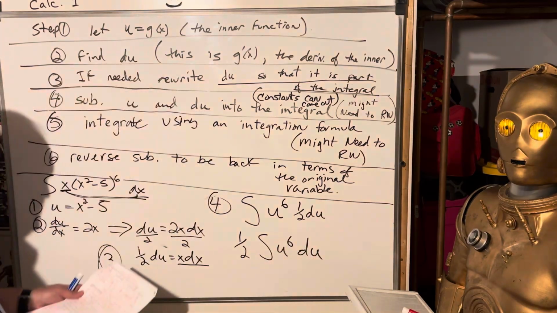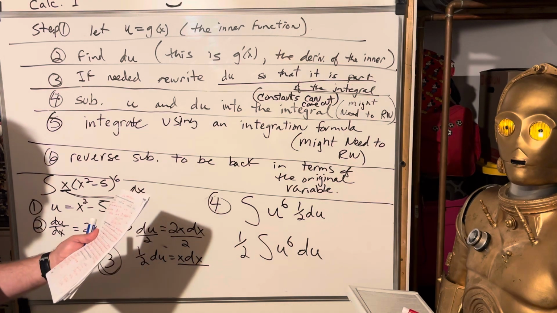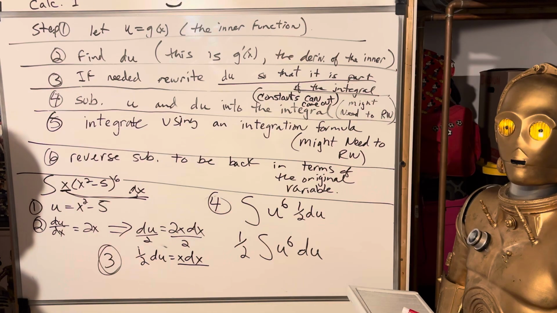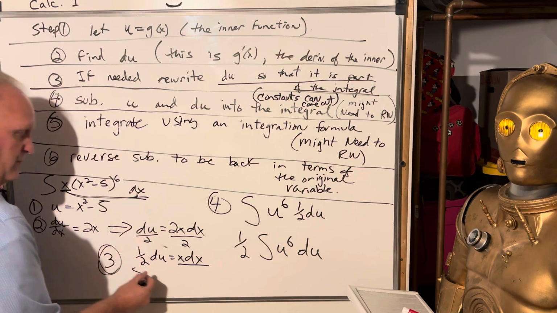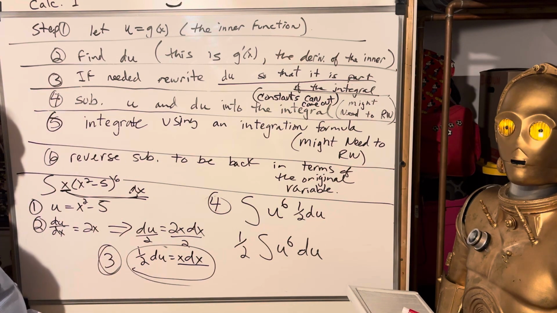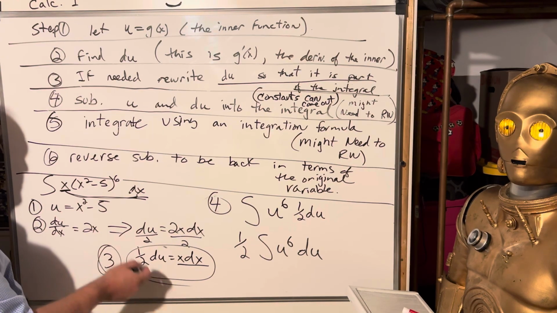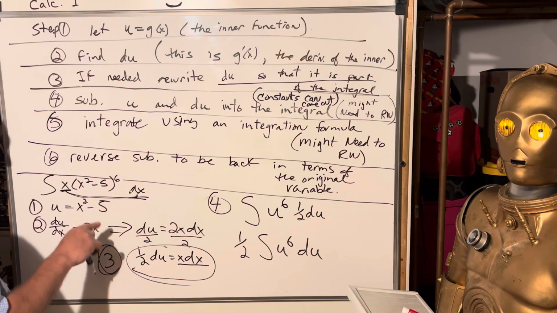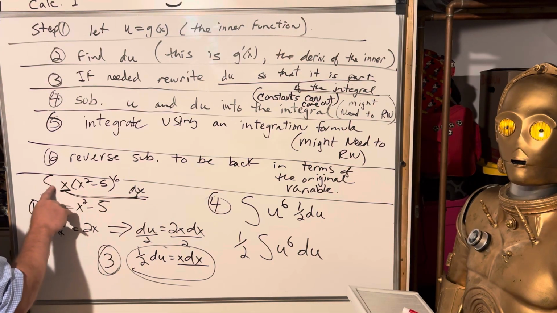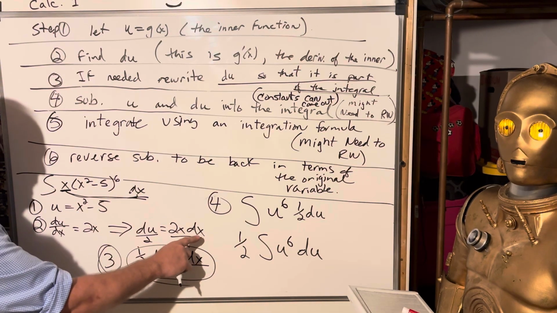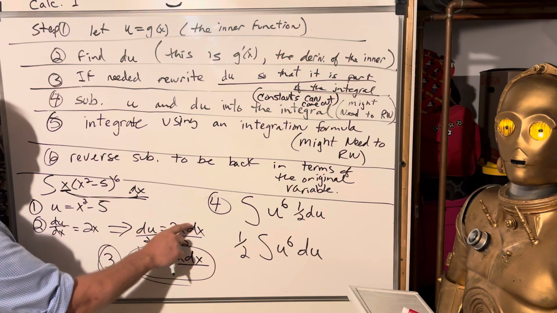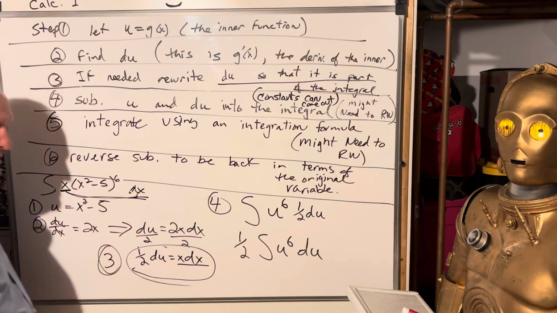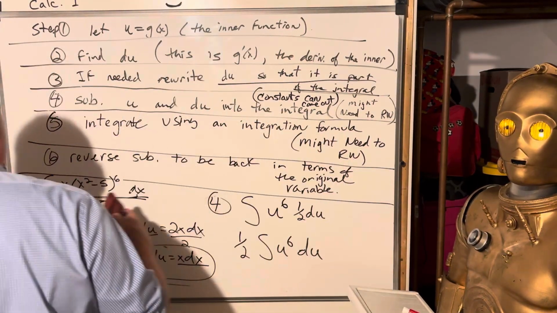And now we're ready to integrate. But they don't want us to integrate yet. So we're not doing 5 and 6 yet. I'm just doing 1 through 4. All right. But this step does throw people off. Because they're like, wait, where the heck did that 1/2 come from? Well, the 1/2 has to be inserted in there because they didn't give us a nice pre-cooked problem with a nice 2 here, so it looked exactly like that, and I could just say 2x dx and replace it with du. So this is more likely what's going to happen a lot of the time.